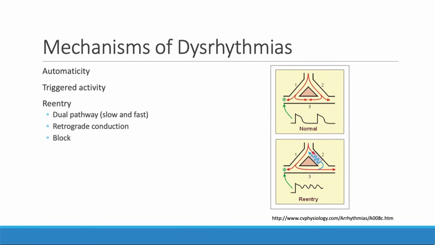All right. Now, the last thing to discuss is the mechanism of dysrhythmias. There are 3 major mechanisms of dysrhythmias. First is an automatic dysrhythmia. This would be like atrial tachycardia, for instance. In atrial tachycardia, you may have a bunch of cells somewhere in the atrium that are conspiring to cause a sudden onset of tachycardia. And that is what we call an automatic focus.